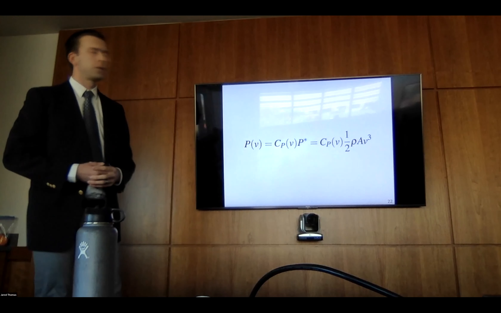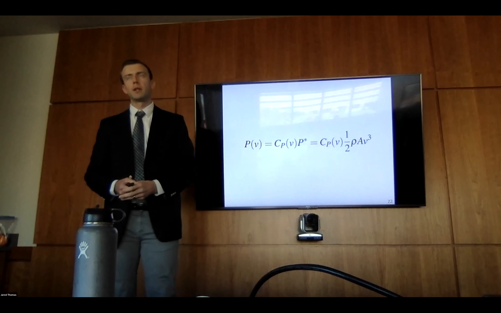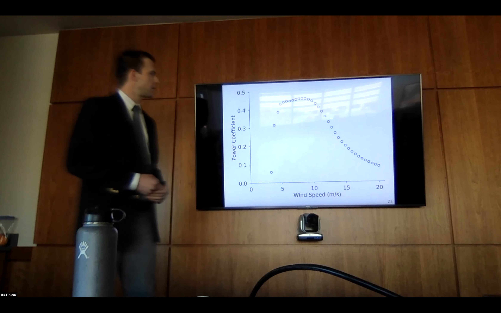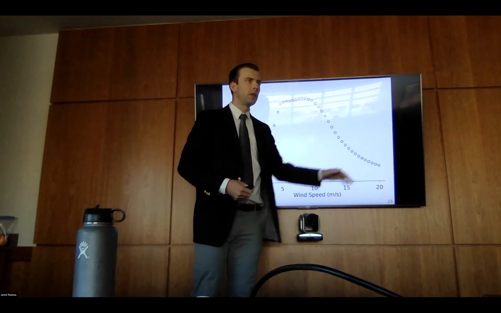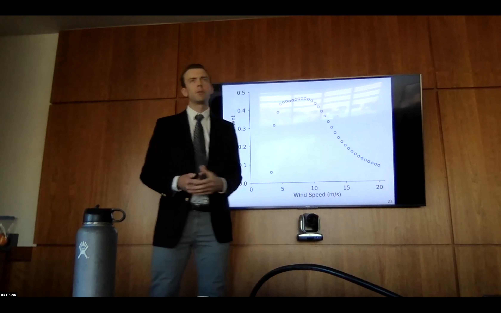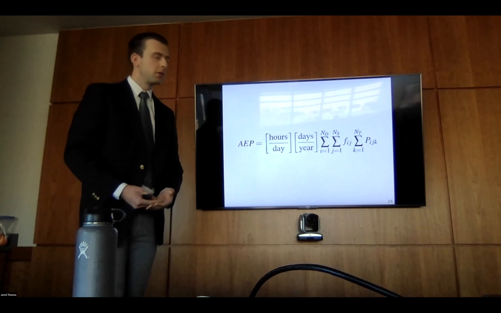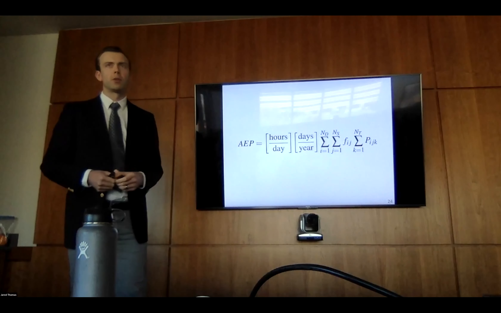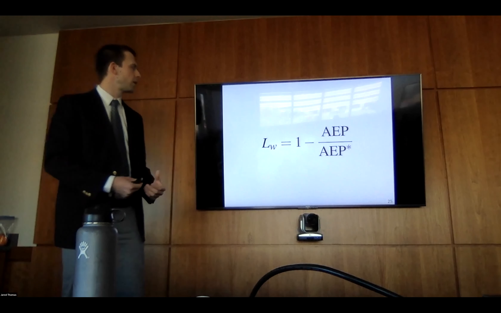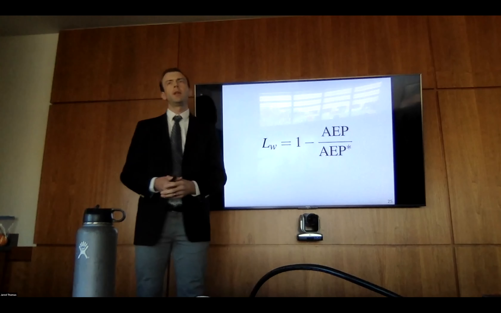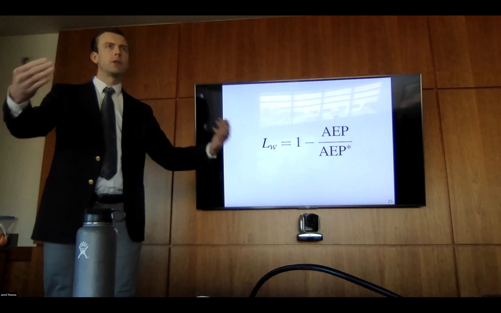As the velocity goes down, we have a huge decrease in power. We often model this using a power coefficient, which is a function of the wind speed itself and may follow a curve. As we increase the wind speed, it reaches a point where our wind turbine cannot produce more power even though there's more power available in the wind, so the CP drops off, but we maintain a steady power production. Finally, we combine all these powers for each wind turbine, each wind speed, and each wind direction — or in more efficient ways — to calculate the annual energy production, AEP.